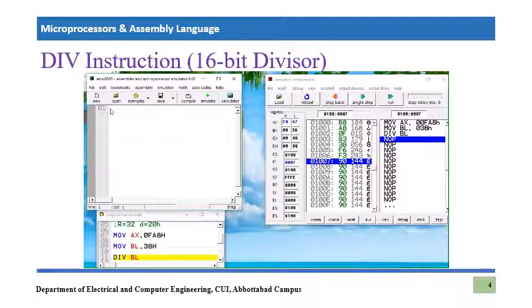Okay, in this slide we are going to do our DIV command, but for a 16-bit divisor. The process will be almost similar to what we did in the last slide, but this time we will use a divisor that is 16-bit. Let's say we are going to divide 65,895.